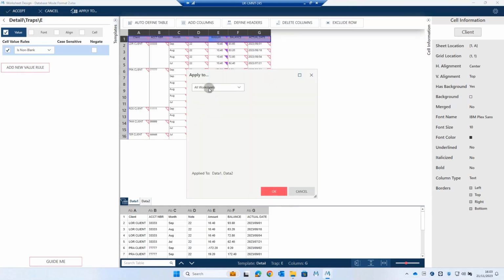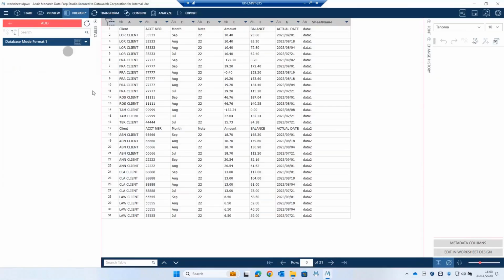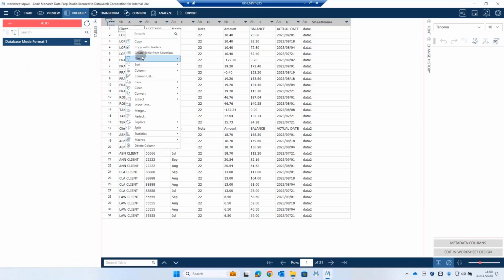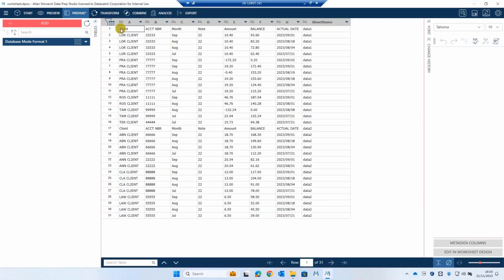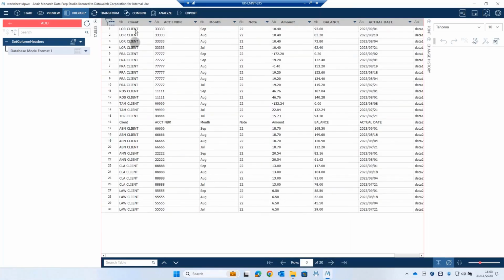So the model is always going to generate columns A through to G. And what I can do in my prepare window is to select this row and then do a set row as column headers. So right click on the row selection, set row as column headers. And you can see that now it dynamically bases this name on the value that's in that file. So it's called amount now, and this is dynamic.